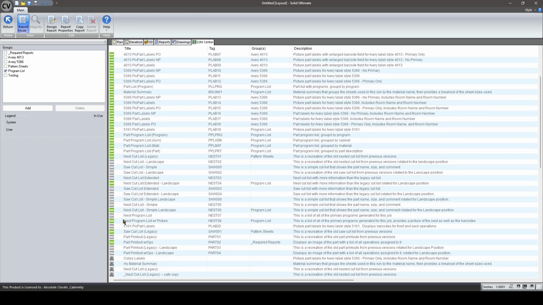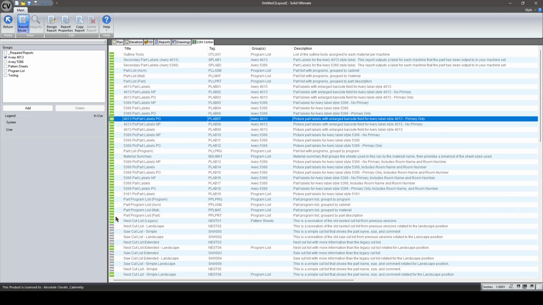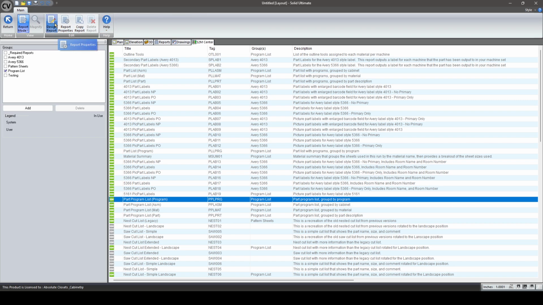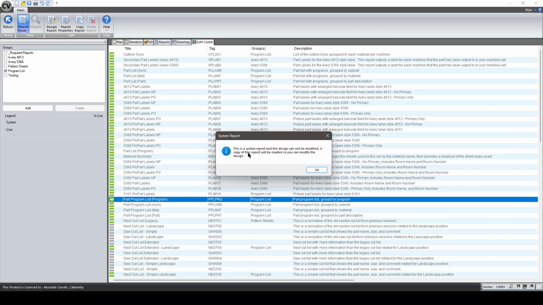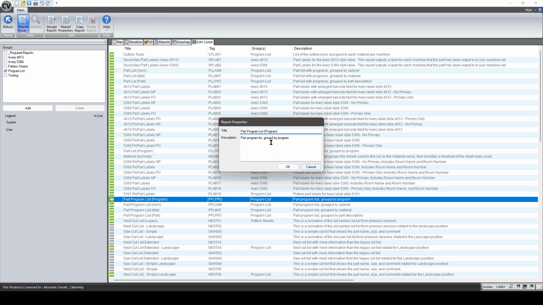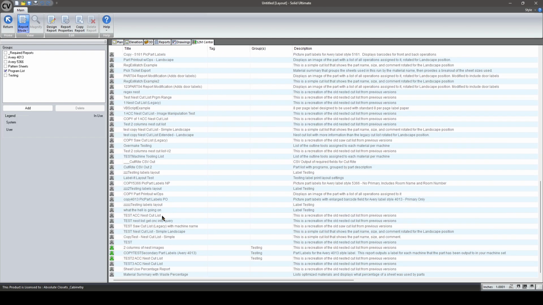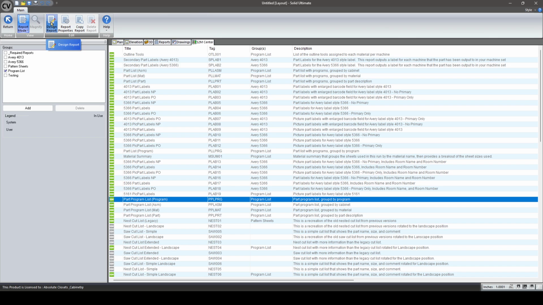stock reports, and you can't even actually edit any of these. If you try to, go to design report, because I want to edit. This is a system report, and the design cannot be modified. A copy of this report will be created so you can modify the design, right? So it just creates a copy for you immediately if you're even going to try to go into the design report.